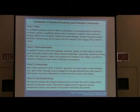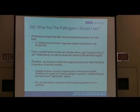These patients are going to be treated for an infection because there's gross spillage of, say, fecal material into the peritoneum during an intra-abdominal surgery or trauma case, or you have a patient who maybe had a nicked bowel and sat on a hospital floor for a couple of days and has frank peritonitis. I mean, these aren't going to be prophylaxis per se, they're going to be treated for an infection.